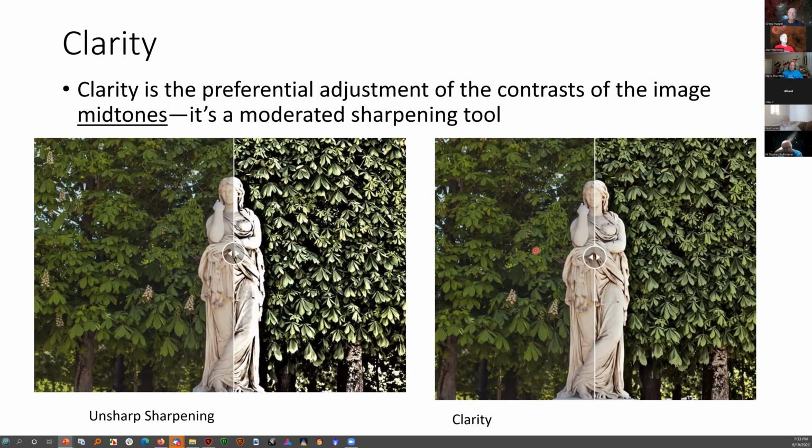I moved this for you, but it doesn't move in PowerPoint. So I think you see that both of them improve over the image in the background, but I think the image intensity and detail is easier to perceive in this image than it is in this one. This one kind of shocks the eyes a little bit. At least that's how I see it. Again, these are applied pretty strongly in both images.